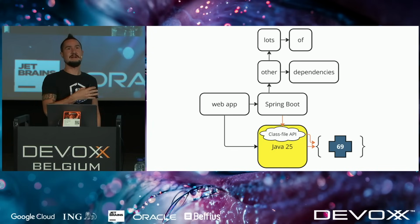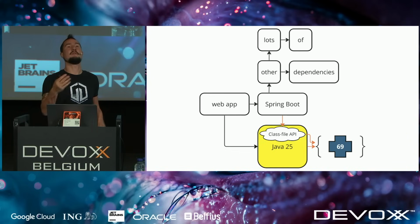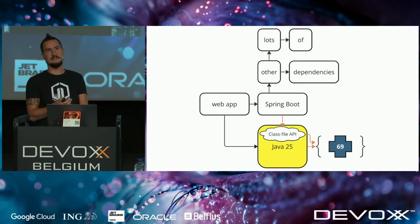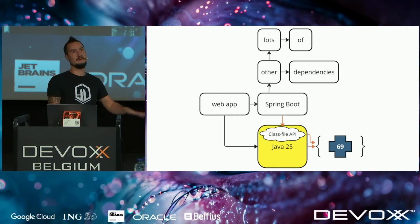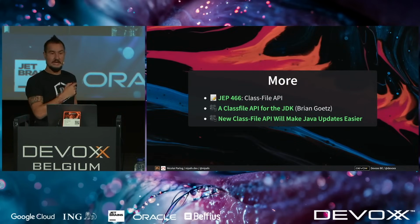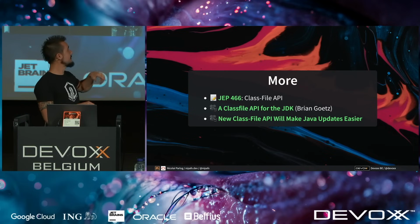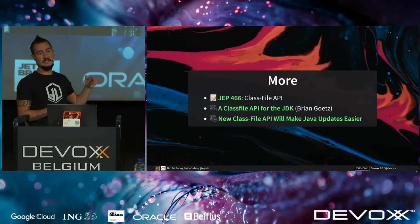It's important that the right decisions are made now so that these things can flush out, which also, by the way, applies to all these deprecations. This will take a while until it's gone, but that doesn't mean that it's not still a good time to start now. Okay. The JEP, as always, and then also I made a video about that at the bottom, but I already gave you all of that information, so that's really just a recap.